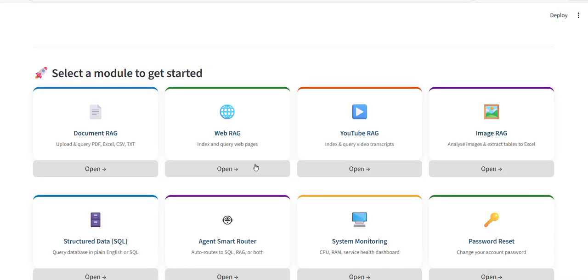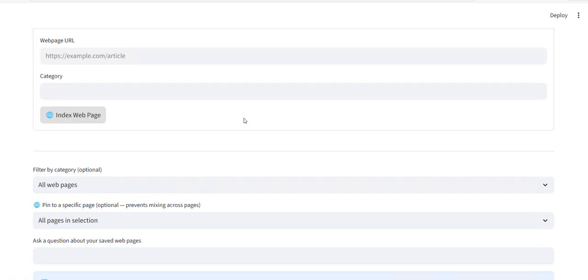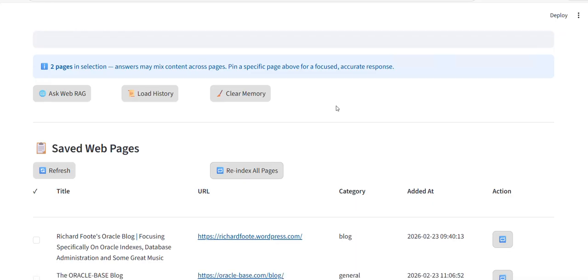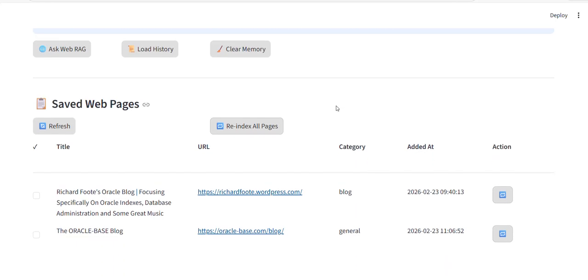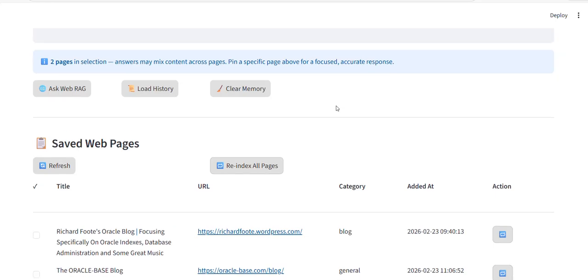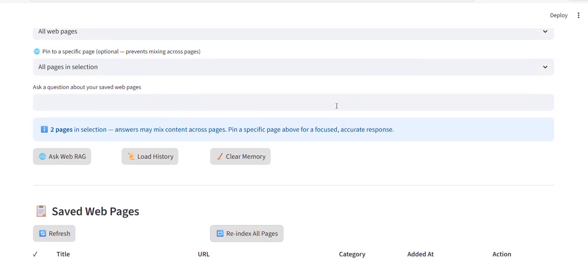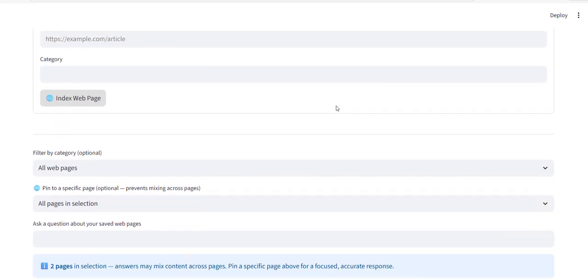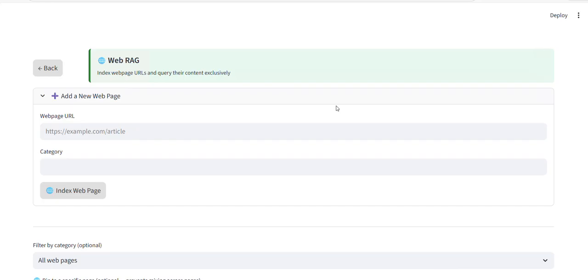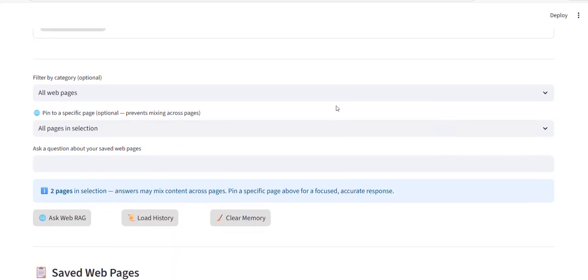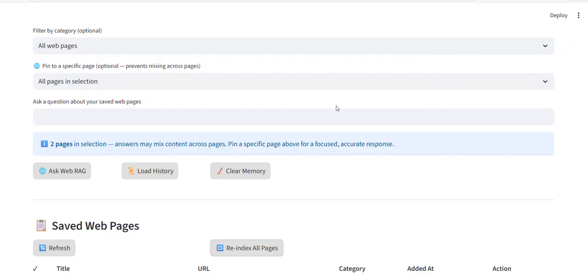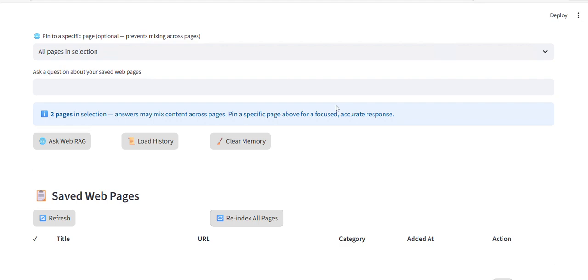In the meantime, let me move on with the web RAG. So I do have a lot of web pages: Richard Ford's blog and another blog. Okay, I've added the pages already. So let me ask something about this web page.